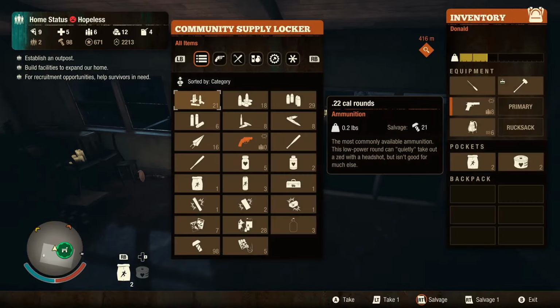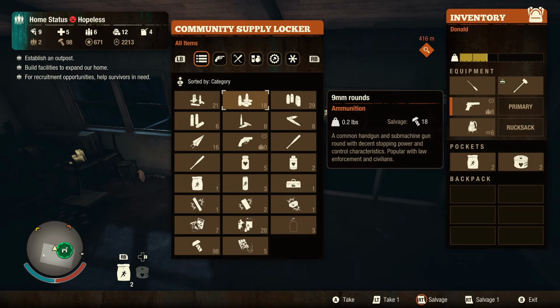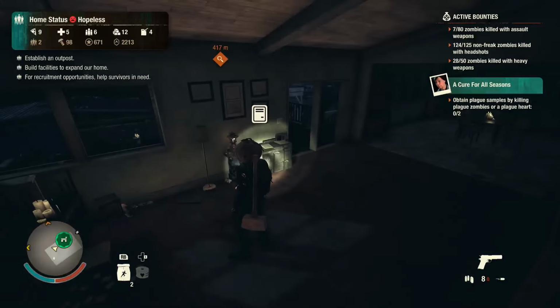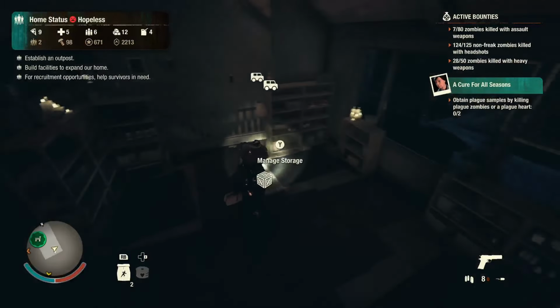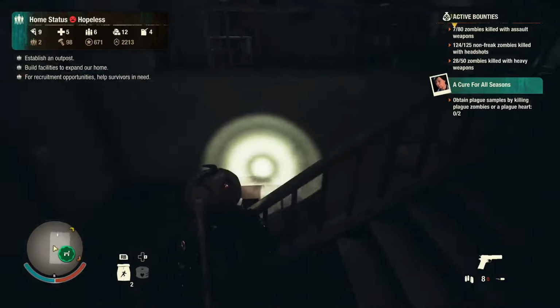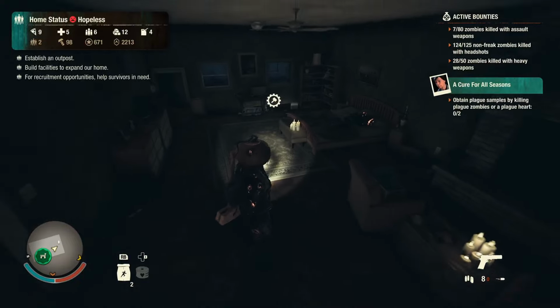But guys, we're gonna call it there. We did our best on our first episode. We lost Lisa. I wasn't hoping for that. I was trying to avoid it, but we also started our first mission, A Cure for All Seasons. We're gonna work on that on the next episode. Yeah, we'll leave it at that, guys.